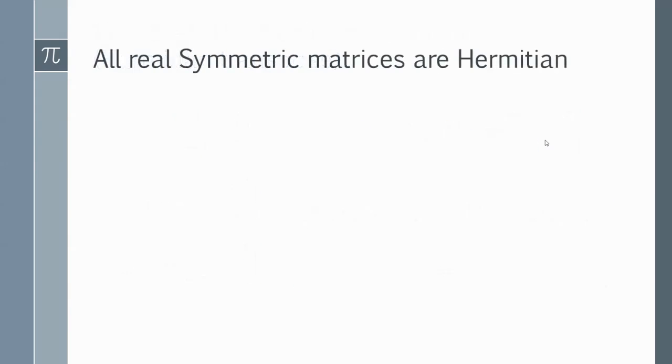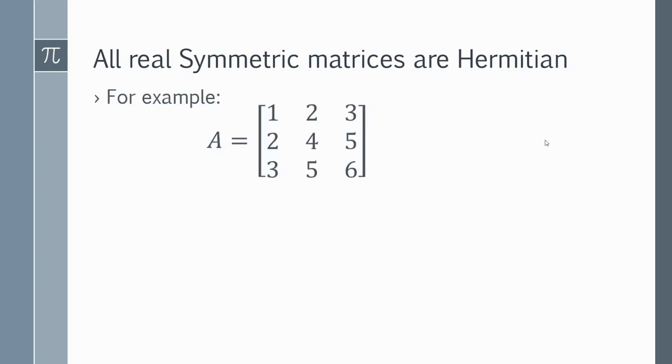Another really key thing that's worth remembering is that all real symmetric matrices are Hermitian, absolutely every single one. So for example, if you had this matrix, you can look at it, you can see that every single element is real. We've seen previously that the complex conjugate of a real number is just that real number, nothing changes. You can also see visually that this is going to be a symmetric matrix. So if you put this here to make it clear, you can see the 2 and 2, the 3 and the 3, the 5 and the 5, it's symmetrical about its leading diagonal. So we've got a symmetric matrix.